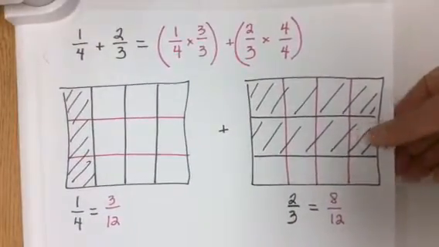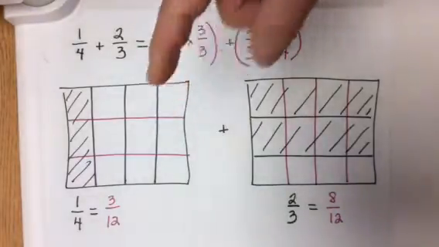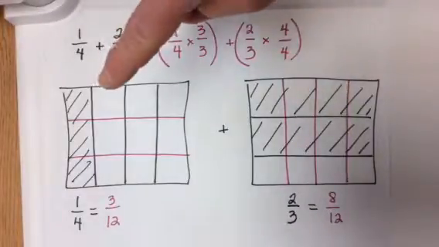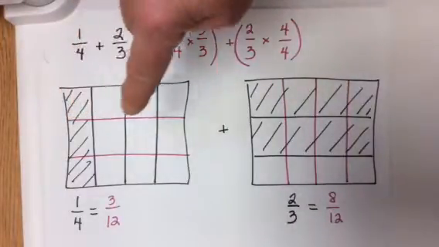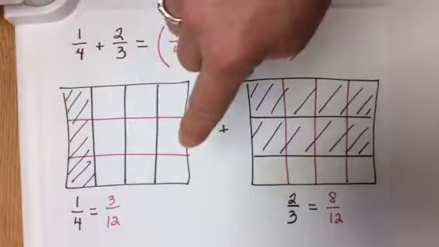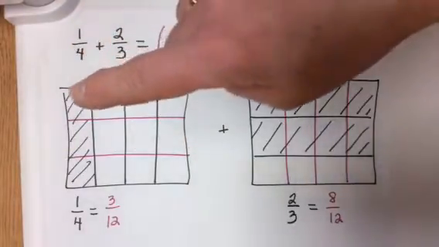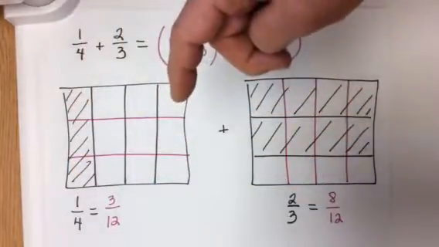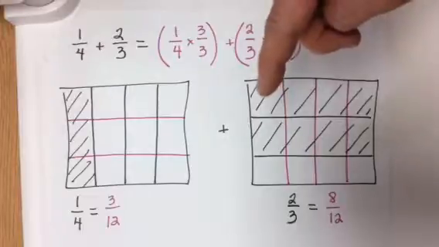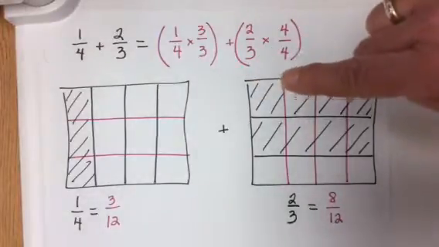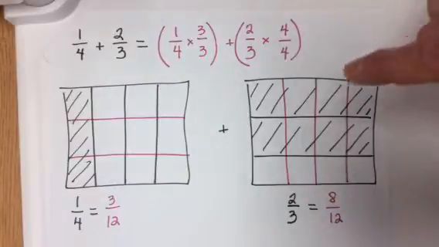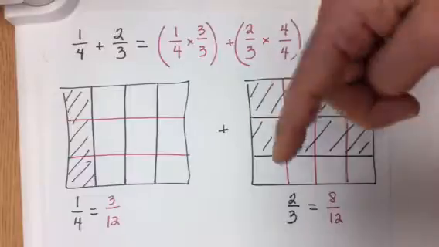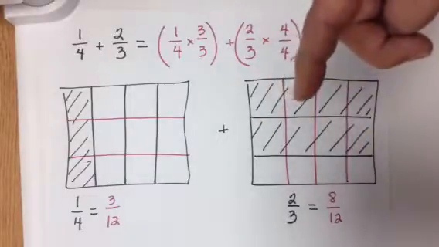Now whatever I do to my first rectangle, I have to do to my second rectangle. So with another color, I am going to take my fourths and divide them into thirds horizontally. This will allow me to have 1/4 colored in and now have 12 parts. I take my 2/3, I am going to divide that vertically with that second color. I now have 2/3 colored in, but I have broken the whole thing into 12 parts.